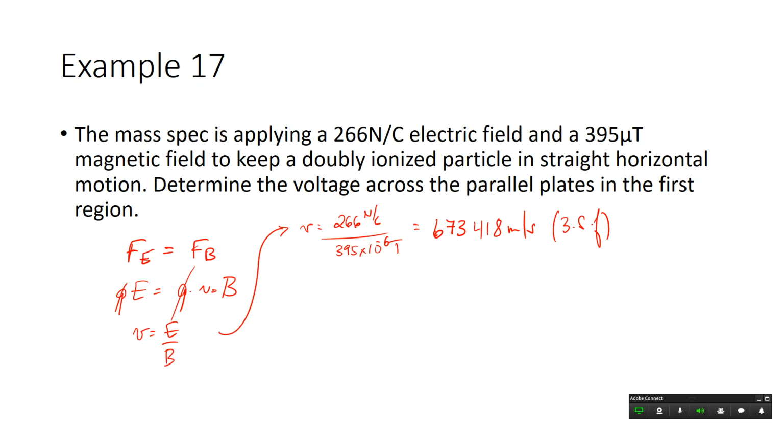Okay, so we got our velocity, and Gabrielle said that that's going to give us some kinetic energy. That's great. It's true. We have some kinetic energy. I realized that I didn't give you a parameter. I need to give you mass. So the mass I'm going to give you is 9.1 times 10 to the minus 26.